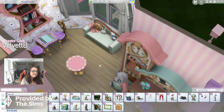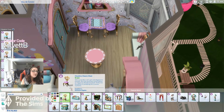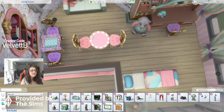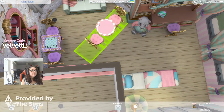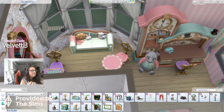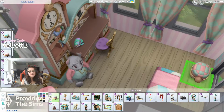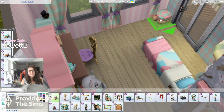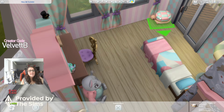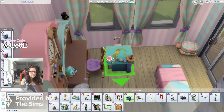But you see what I mean when I start decorating it. The thing that I miss is a rug. At this moment, I want a couple of really nice rugs to go in here, just to make it look really, really super cute. I feel like it needs that one thing that brings it together, and rugs are perfect for that. So that's one thing I definitely am missing here, that sense of something to pull it together with a rug. Other than that, this is just a magnificent kit. Loving it through and through.